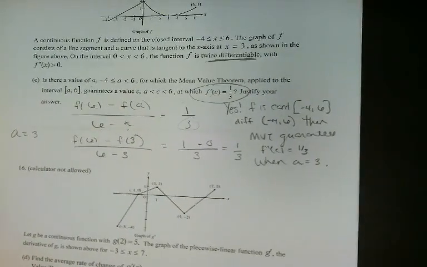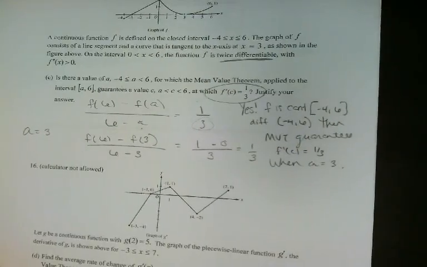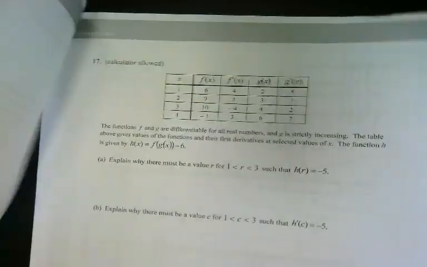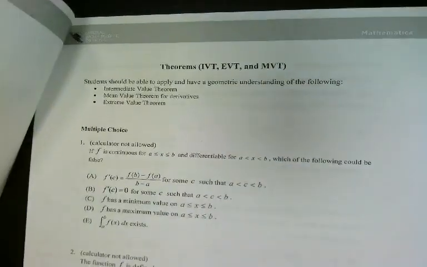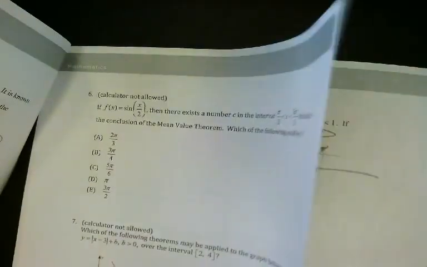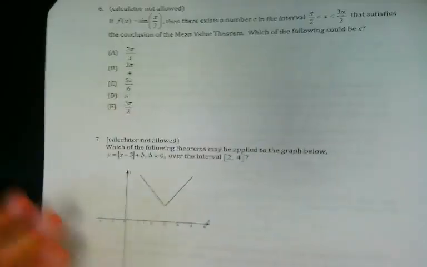So again, if I'm equaling a slope, I'm thinking MVT. If I'm equaling a function value, a number itself, I'm thinking IVT. I'm trying to see if there's another extreme. The extreme value is usually just a multiple choice question. Just trying to see if one pops out here. Let's look at 7 real quick. It's a nice easy one.